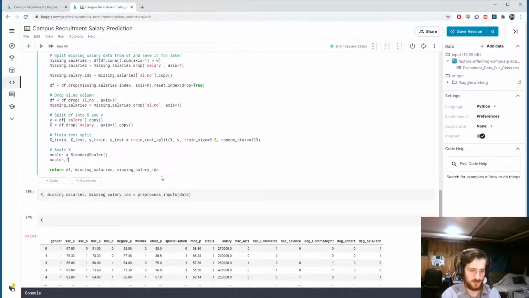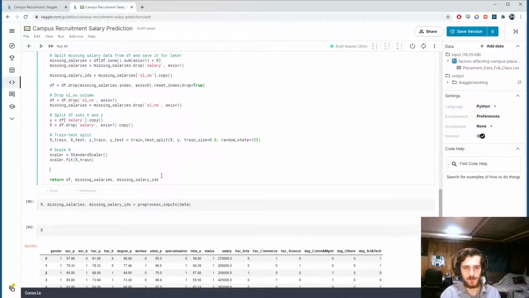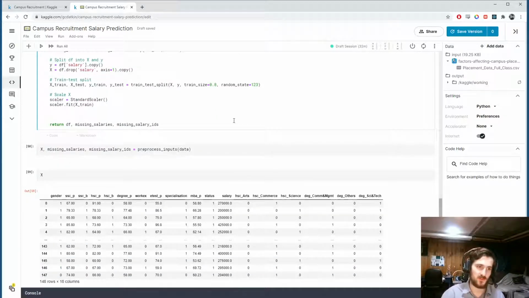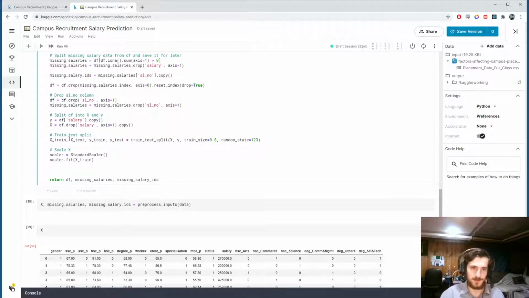Scaler.fit. So we're going to fit the scaler to the train set. We're not fitting it to the test set, because in practice we wouldn't have access to the test set at the time of training. So this is sort of an artificially produced test set, right? So we're going to fit to the train set, and then we're going to transform both the train set and the test set using the fit that we have just on the train set.